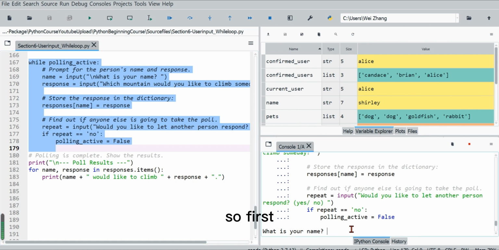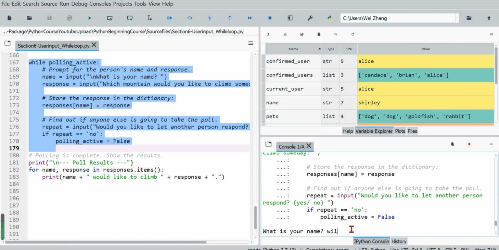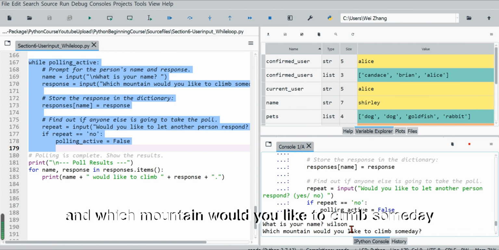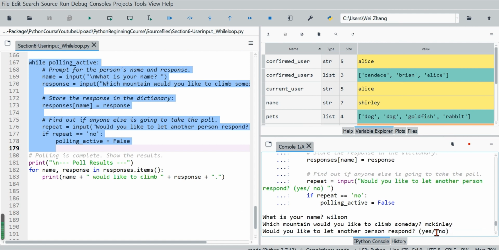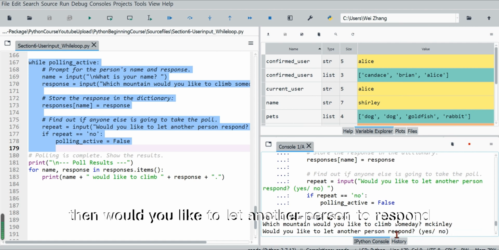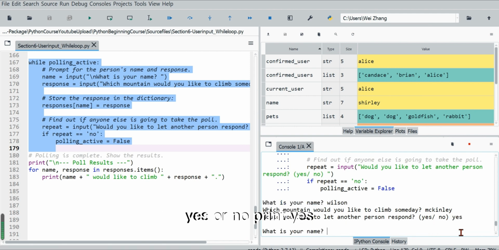First we have to input what's your name. For example, I input Wilson. And which mountain would you like to climb someday? McKinley. Then, would you like to let another person respond, yes or no? I input yes.